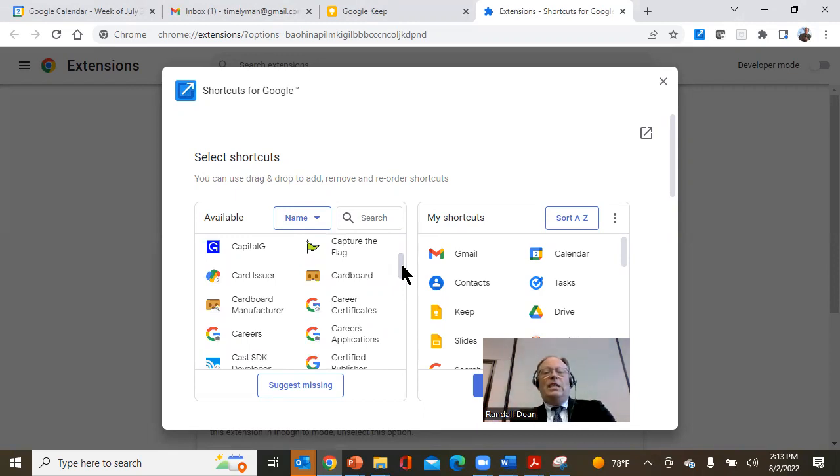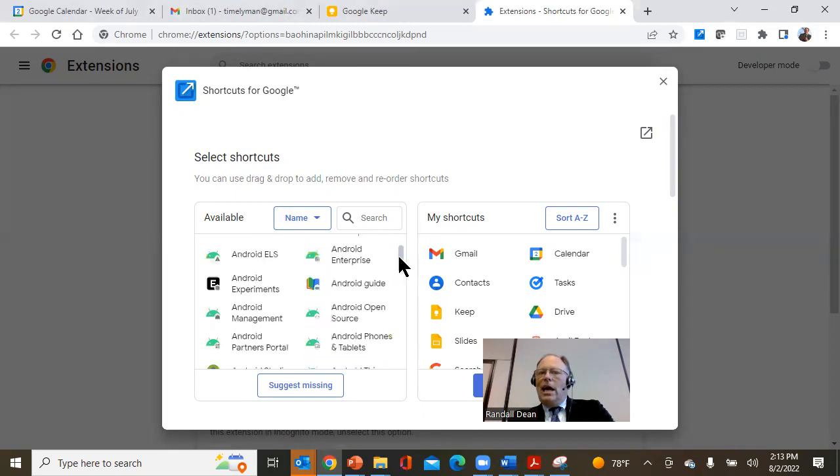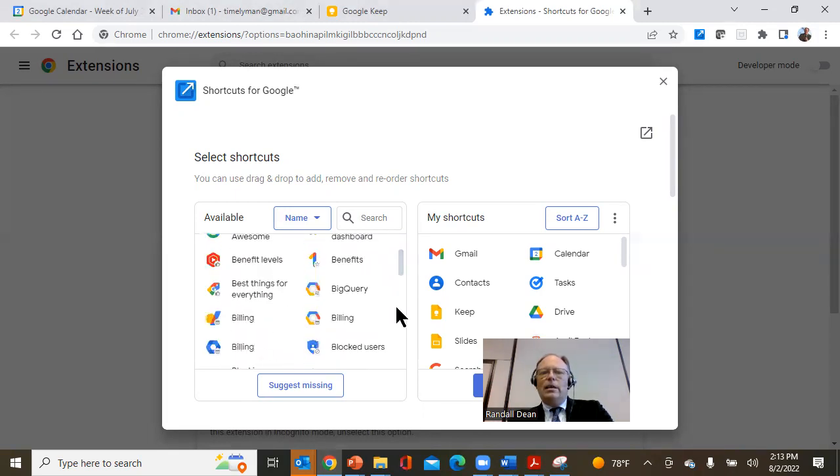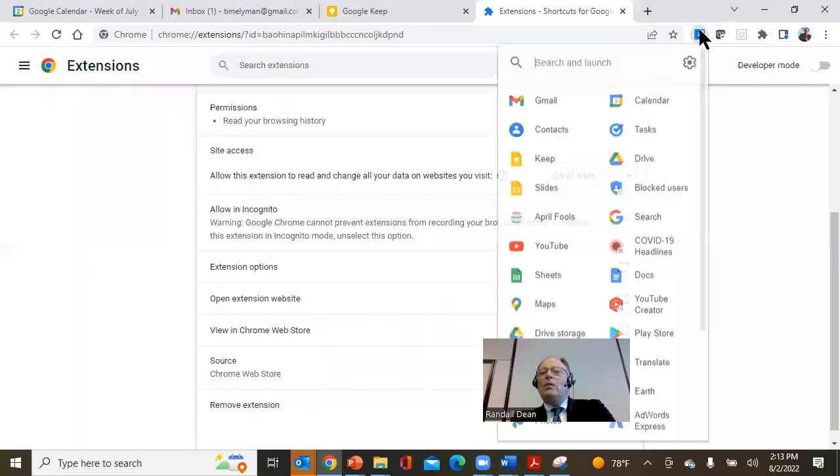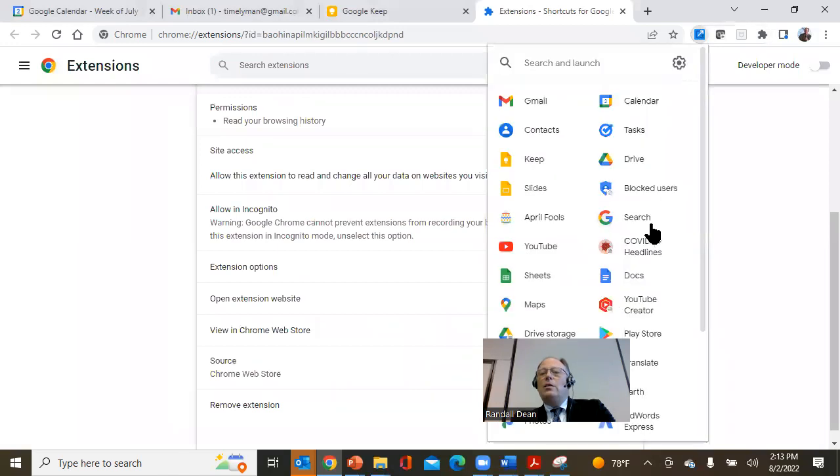And then if you see something that looks cool, oh, I just saw one that I thought looked pretty cool. Let me go back and find it. Blocked users. That's interesting. I want to take a look at this. Now watch how I can use it. I just pick it up and drag it over and then drop it. And now that's part of my toolkit. When I go up to the app at the top and launch this, you'll see it right there. So that's going to be one I'm going to check out because I'm curious.